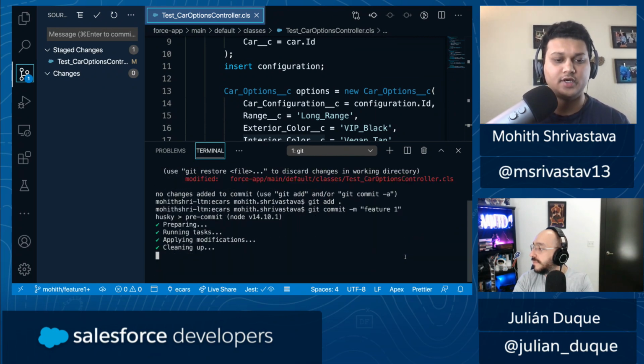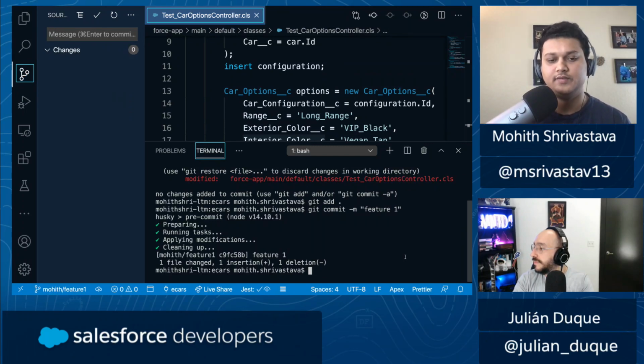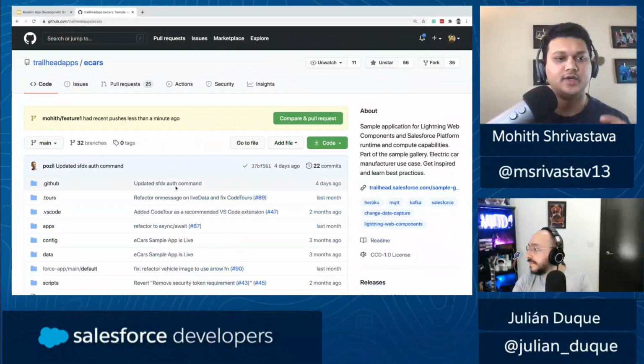So it's going to check, there are some rules that we have configured, like if we have not violated prettier, there are some pre-commit tasks actually that get run. Okay, so it seems like everything is fine, everything looks good from my perspective. I'm just going to push this change to the remote now. Right now you can easily do that with this symbol, right? So I'm just going to click on this, and it's going to push my change to the server. Okay, so now it's pushing the change to the server, and let's come back.